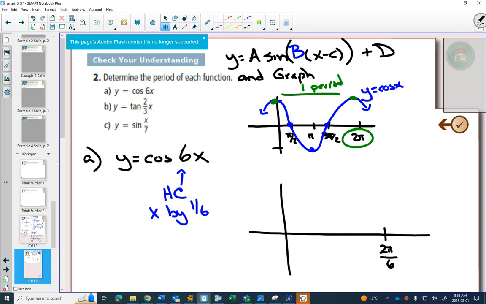Does that make sense that that's where that green point is? Here, I'll circle it in green as well. If I did a horizontal compression by 1/6, that x value would change to 2 pi over 6. And this is how we're going to do the shortcut with horizontal compressions. Instead of, again, taking those 5 points and then drawing the arrows and saying I need to multiply all my x values by 1/6, we're going to notice the following.